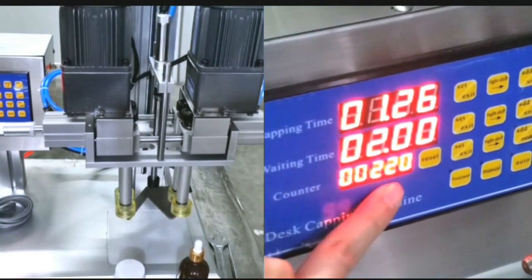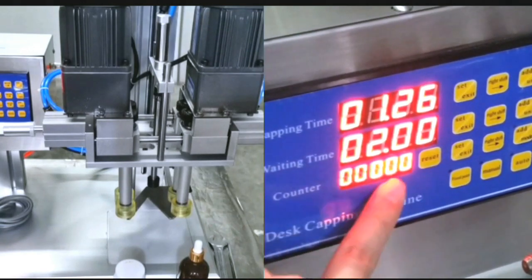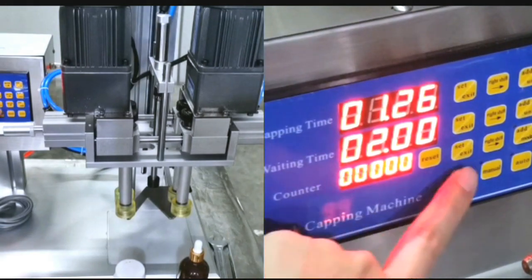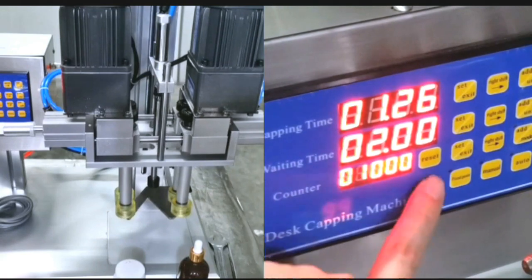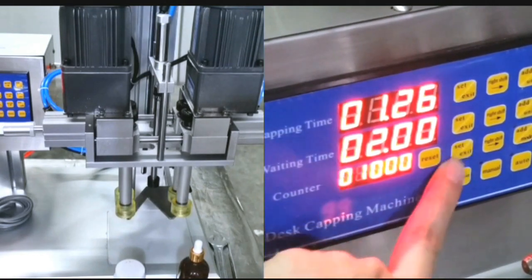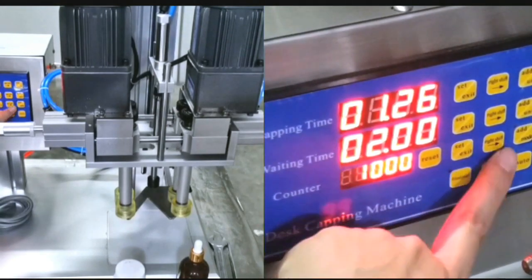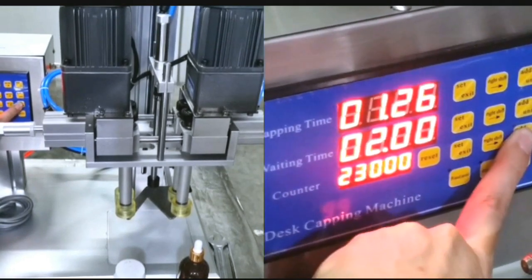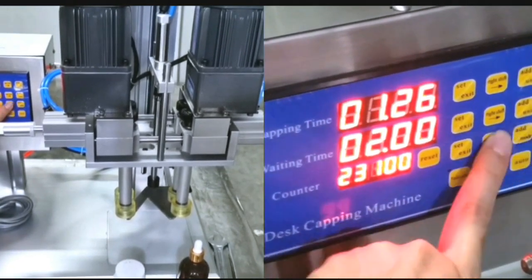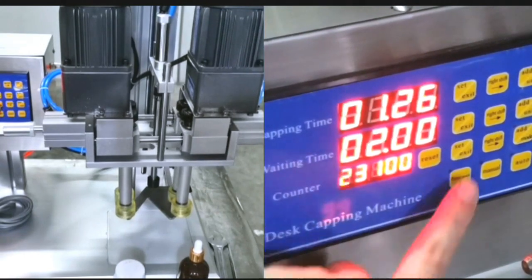This is the counter, showing how many bottles you have already capped. Reset returns it back to 0. And you can set, for example, 1000. That means when the quantity arrives at 1000, it will stop.